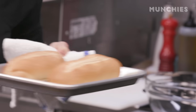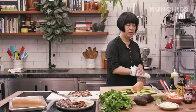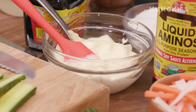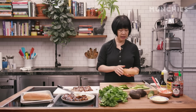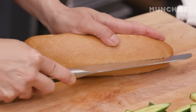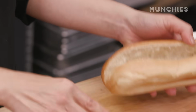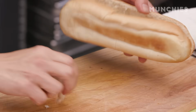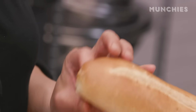If your bread is hot and you hit it with cold or room temperature mayonnaise, which is an emulsion, it's just gonna melt and it's gonna get gross. That's just no bueno. So let that cool for a few minutes before slicing it up. Let's take a little bit of the insides out of the bread. Try to keep this little hinge on the back. I didn't cut all the way through.